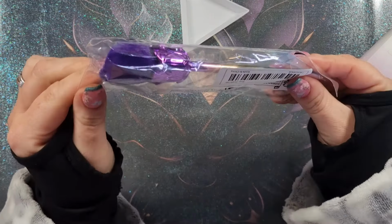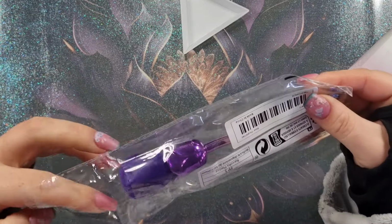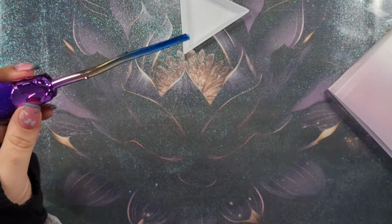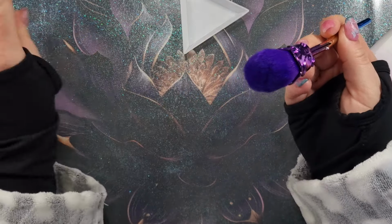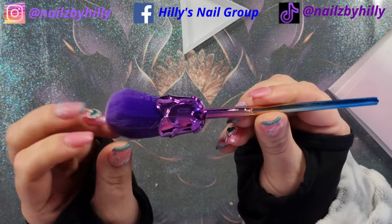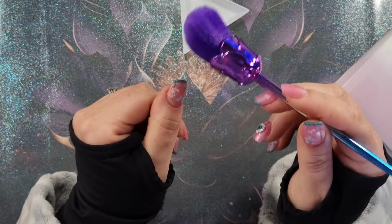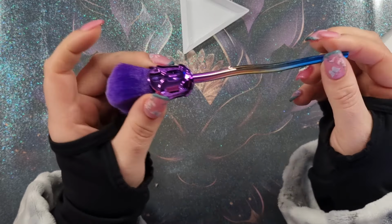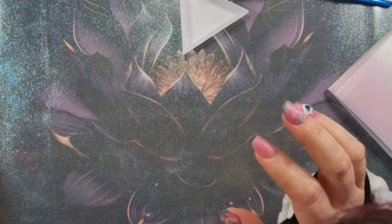Ooh, and then I've got a new dust brush. I've always wanted one of these. Always wanted one, but never got one. And they've got a bit of a flash deal going on at the moment. So, I've got one. Beautiful rose. I love the rose gold. I love the ombre and, oh, it's so beautiful. Love it, love it, love it. Little things, these little minis.